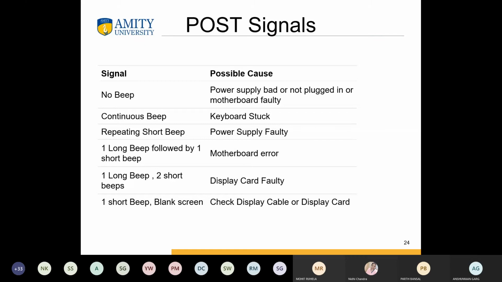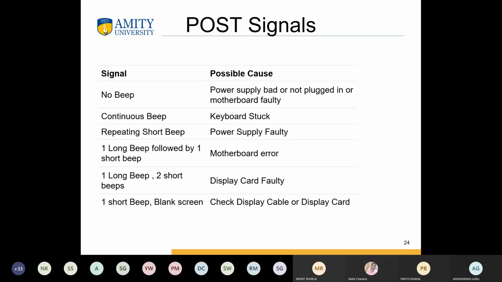Excuse me, ma'am. Yes, beta. Ma'am, if I connect my headphone after half an hour of switching on the laptop, then also will it perform the POST? No, no. In that case, what will it check? The system has already started. When you jack it in or mount it, it will just check whether the driver is there or not. If it is not there, it mounts the driver along with it.